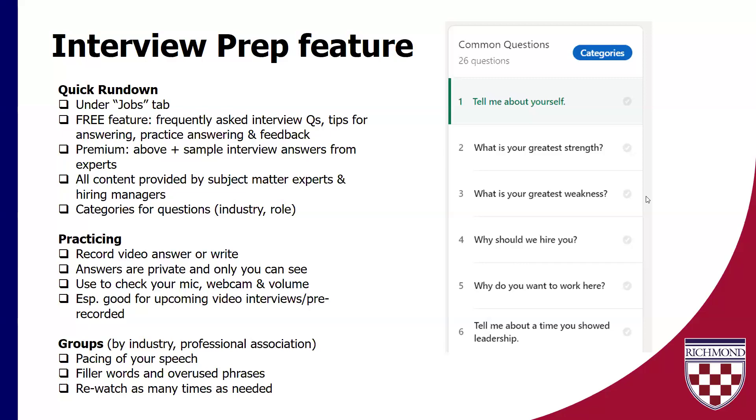One of the popular things now with interviewing is pre-recorded interviews. If you've ever had to do one, you know exactly what I'm talking about — and it was probably not the most pleasant experience. I don't know many people that really love the pre-recorded. It's typically a very first interview where a recruiter would send you a link, and you've got pre-recorded questions with a specific amount of time to answer each question, record your answer, and send it to the recruiter. Typically it's used for screenings — not a lot of fun, and very nerve-wracking for many people.